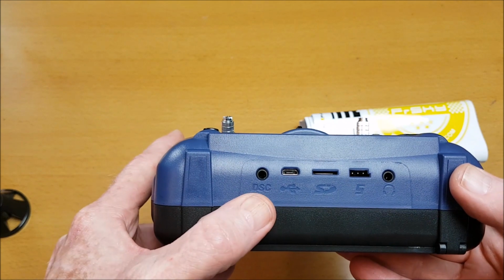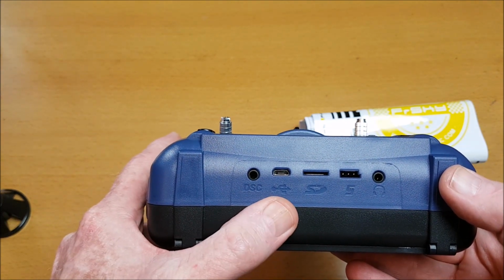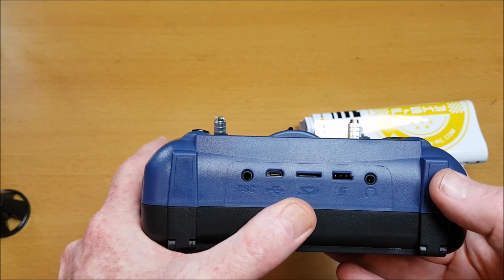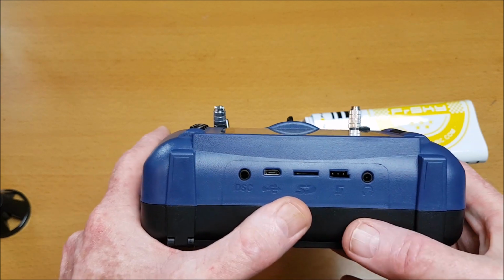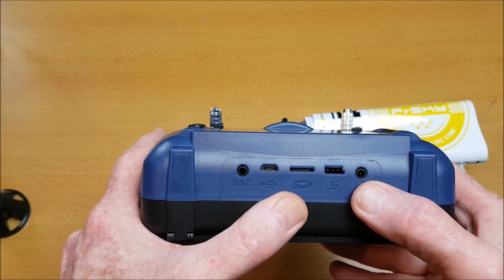Underneath here, we've got a DSC port, micro USB port, micro SD card slot, a smart port, and a headphone jack port.